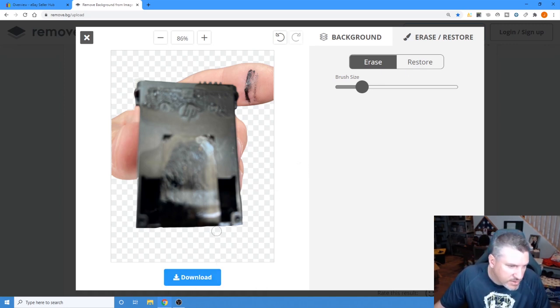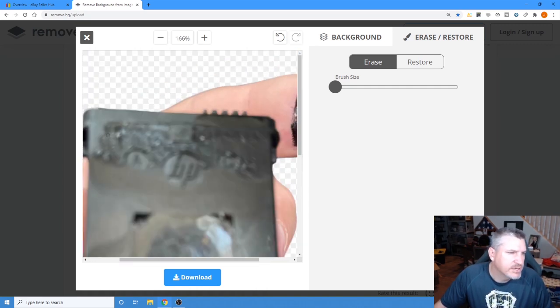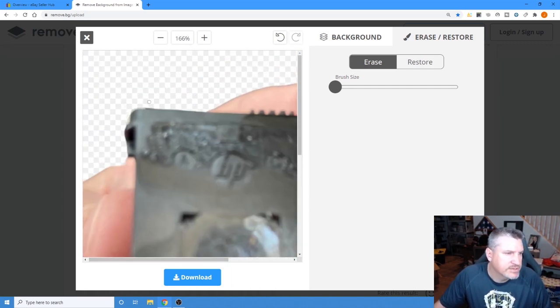I don't know if you saw that, but you can just erase, and you can change the brush size. So if I wanted to go in here and cut the corners here, which I wouldn't do, but you can edit this so that if it does pick up a part of the background, like right here, I don't know if you can see that, but it does pick up part of what should be the background. And you can even go in and zoom in, and it's a good little tool.